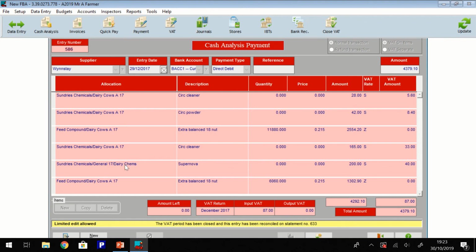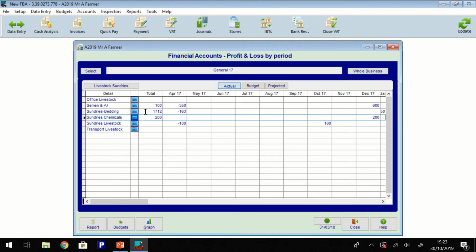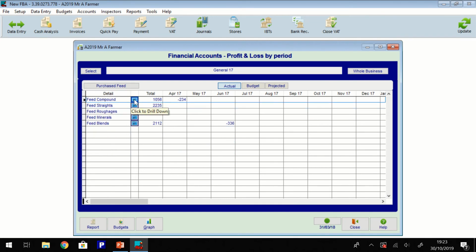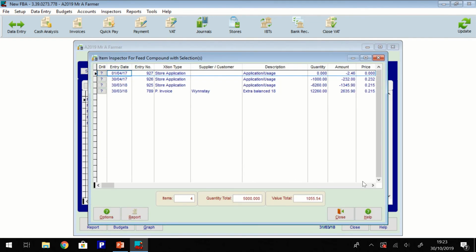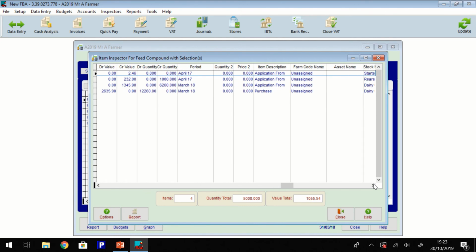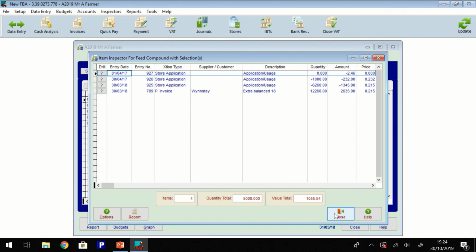This one you will see is allocated to store. We check feed as an example, feed compound, just to check that things have been put in store. You can scroll across and see that if there's something in the stock name column there, then that means it's been allocated to store, so it's okay.